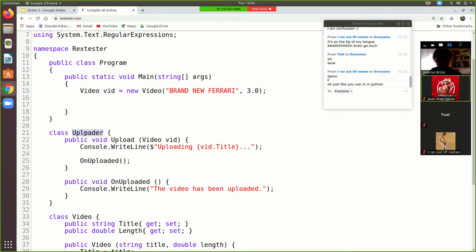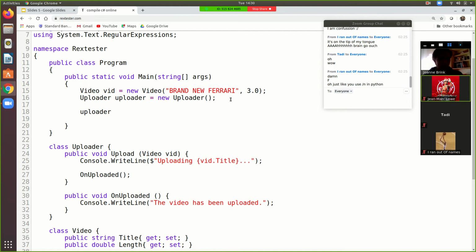So we've got our uploader class, all right? I need to create an actual video uploader now, right? Like an uploader object, right? So how I would do that, I'd say uploader with a capital U, right? So that's the name of the class. That's our type, like our videos are a type. We say uploader equals new uploader. Okay, our uploader class has no constructor, so it doesn't have to take anything in. And then I can say uploader, so that's my uploader object, dot upload, and I have to give it the video I want to upload, which is vid. Okay, that's the name of our object.